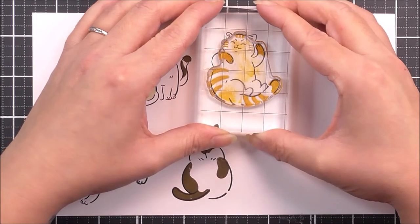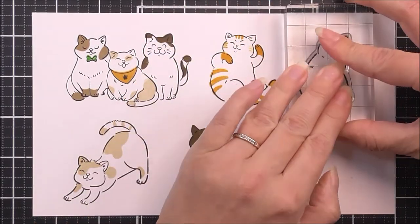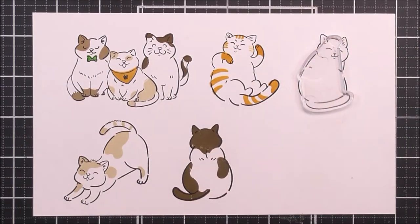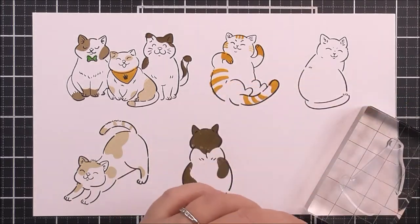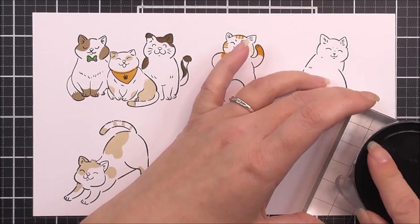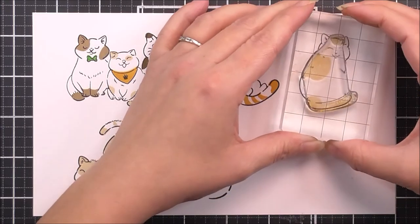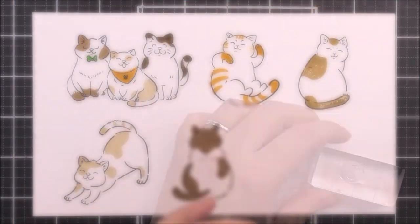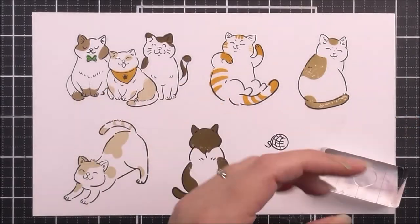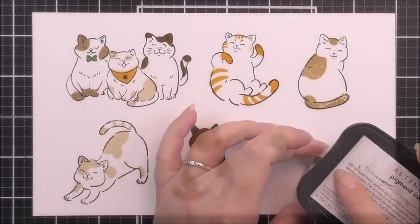Once I have that one in place, I'm moving onto the last cat in the set, which is cat G. Again, the outline is stamped in Obsidian ink. I can then take the layer, and this is going to line up at the top of his head, on his back, and also at the bottom of his tail. For this one, I'm going to be using the Rocky Shore ink. I'm just going to add ink to all of those little patch layers and then pop that into place, lining up the top of his head and his tail. I'm then going to move onto the little ball of string for the outline using Obsidian, then add the circle within the outline using some Shadow Creek ink.